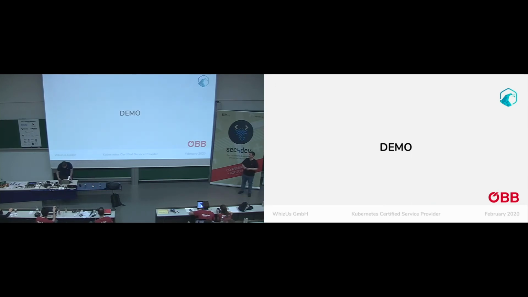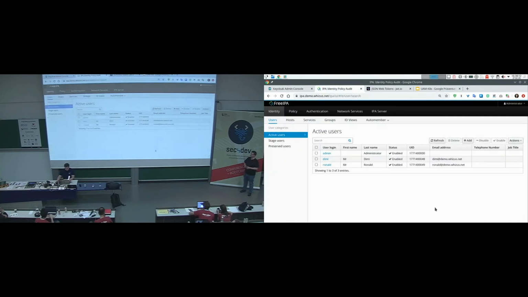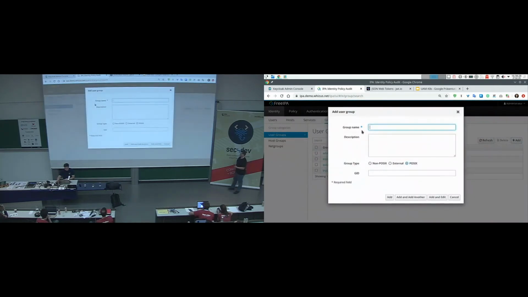So let's get to the second part, the authorization part. For this, we have to go to our directory service again, right? Because this one is our identity repository. Now we are going to add some groups. As you can see here, we have some groups predefined, but we will not use them for this. So let's add some groups. For example, this one.